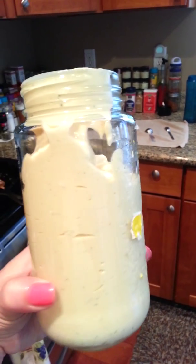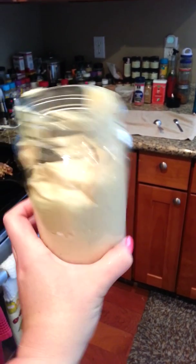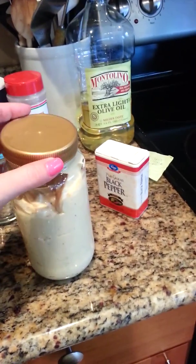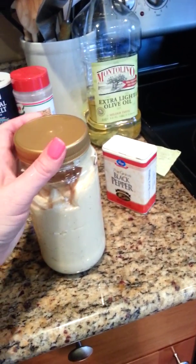Okay, you guys, here's my finished product, all put in the jar, ready to be lidded and put in the refrigerator for beautiful mayonnaise consumption.